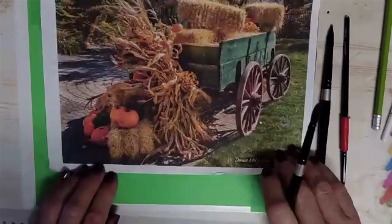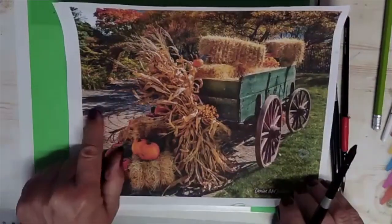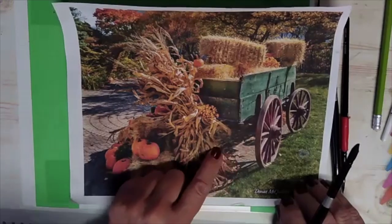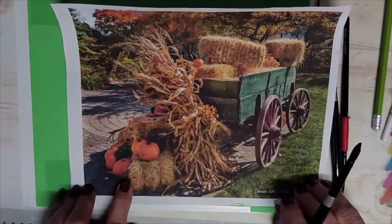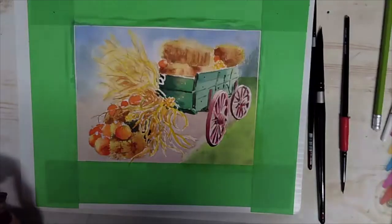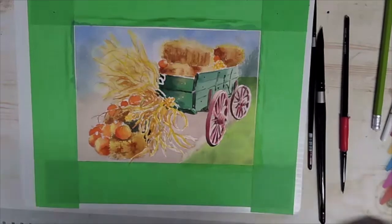And let's look at our reference photo. If you look at the reference photo, a lot of these shadows back here are very blue. It's really dark under the cart, so we may need to go a bit darker under the cart. And around the pumpkins, it's pretty dark too. We don't need to go as dark as the reference photo, but definitely we need those shadows in there to make everything stand out.